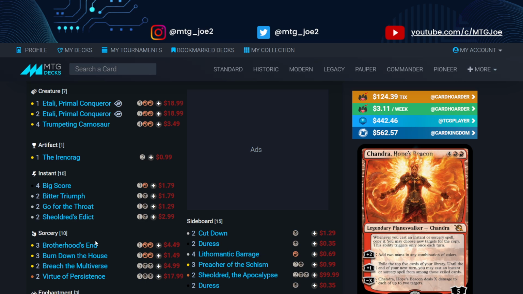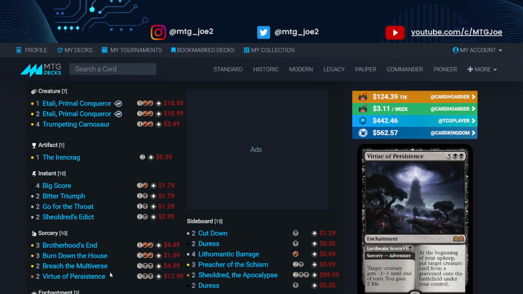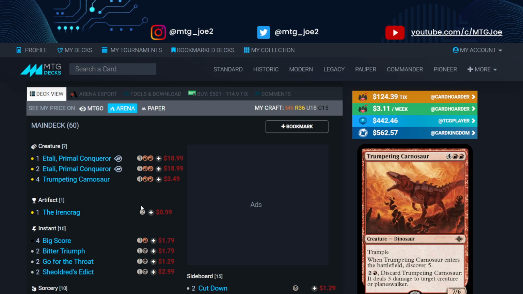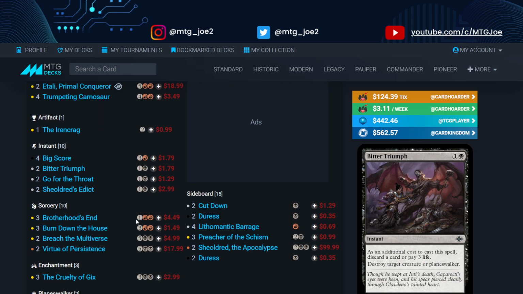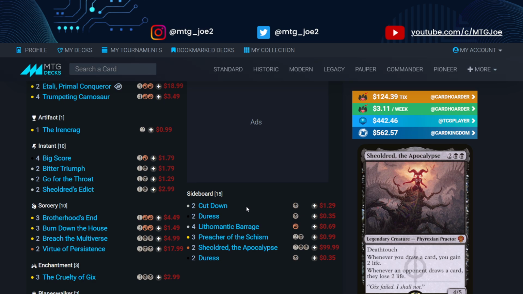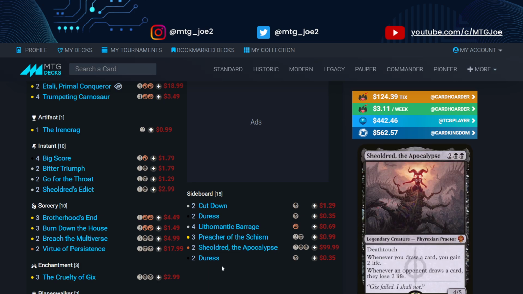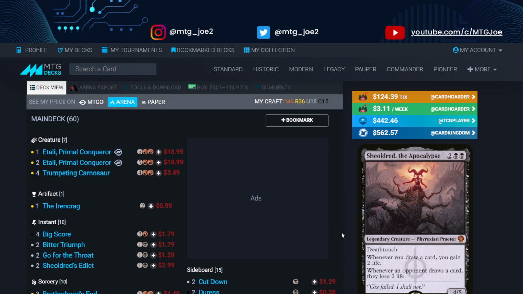Otherwise, the deck's just a bunch of removal: Brotherhood's End, Burn Down the House, Virtue of Persistence. So just a lot of removal, packing big top end Timmy bombs, and then trying to ramp up to it. Sideboard, again, just hand hate, removal, Preacher if you want to shift more mid-range and put more pressure, Shield Druids to stonewall some decks, and then hand hate mixed in.